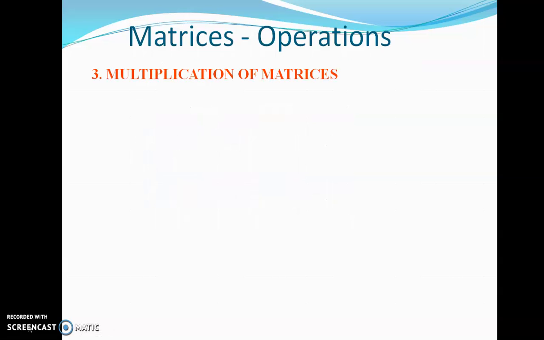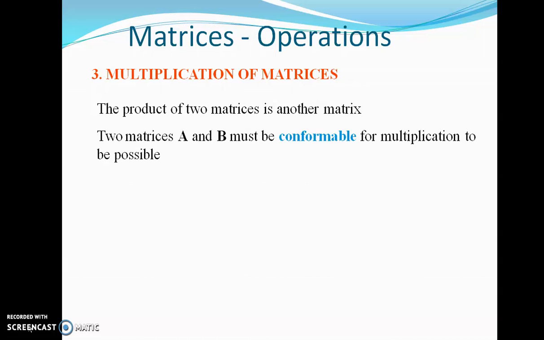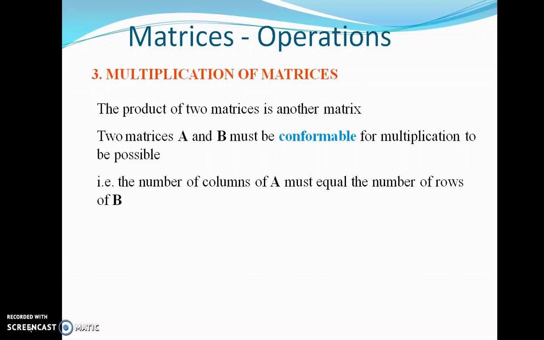Further, the operation of matrix multiplication is very important and used many a times. Remember, two matrices A and B can be multiplied if the number of columns in A is equal to the number of rows in B. The resultant matrix has a dimension of the number of rows in A by the number of columns in B.